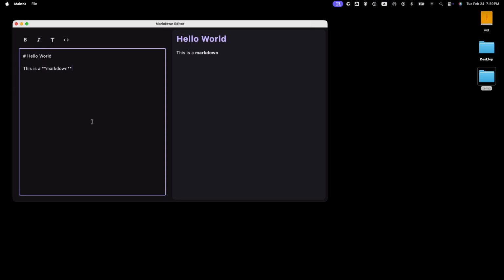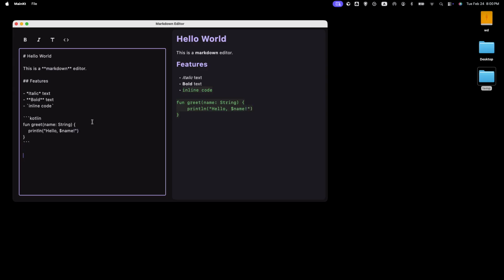Now the toolbar. Hovering over each button and using the keyboard shortcut inserts the Markdown formatting around the selected text. Bold wraps in double asterisks, italic in single, heading adds a hash prefix, code wraps in backticks.